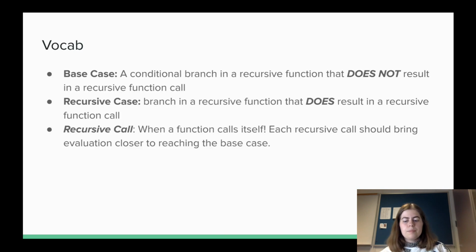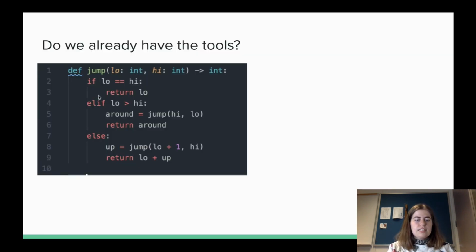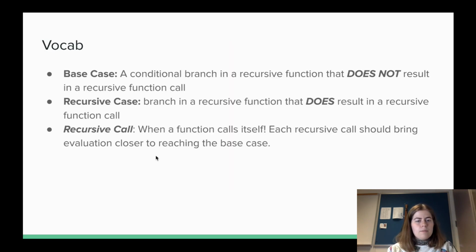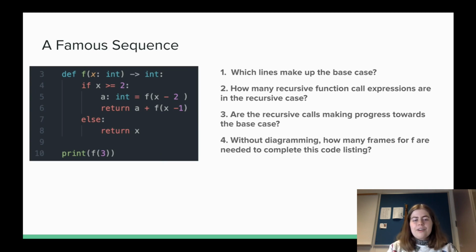Like for example in this first example, each branch of control flow had its own separate recursive call. But lines 5 and 6 could have called jump 6 times each, and that would have been fine. But that would have been a nightmare to diagram, so that's why we didn't do that. All right. And so, are the recursive calls making progress towards the base case?